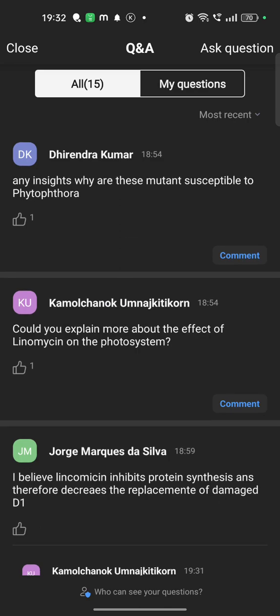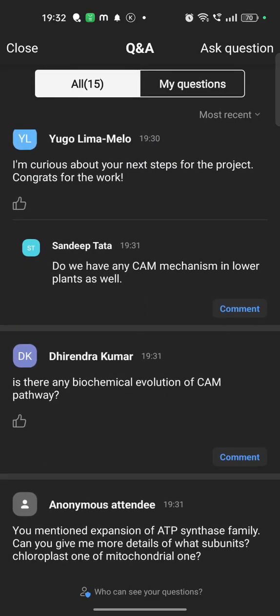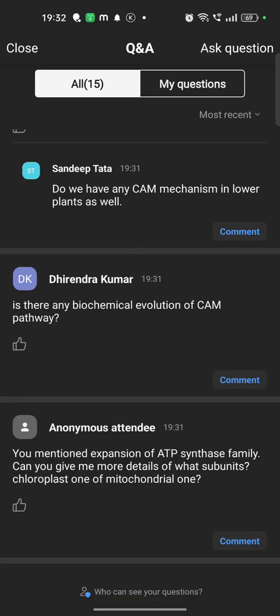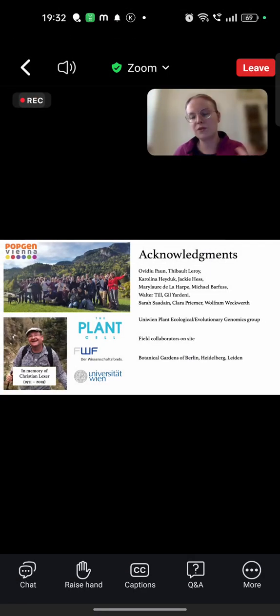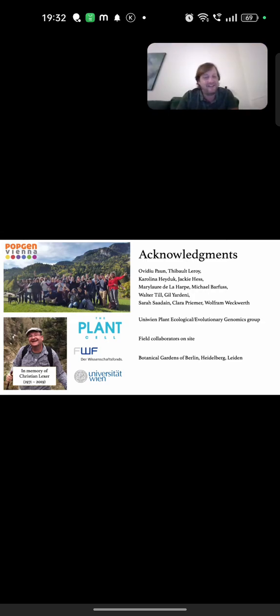This is also something we already were suspecting from our findings in this work. And then we looked at whether when it was activating CAM, how much overlap there was in the genes that were differentially expressed compared to the constitutive CAM plant. And we actually found not very much overlap. They seem to be employing different genes even to achieve a similar phenotype. So that's stuff that we're trying to write up now and get published. Yeah. Well, okay, that's great, fascinating.